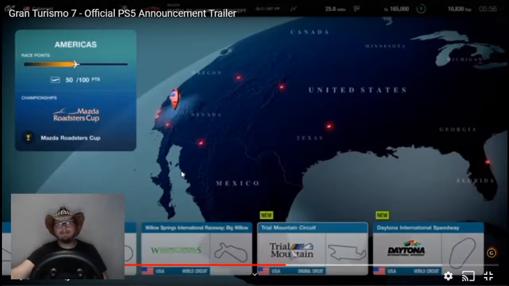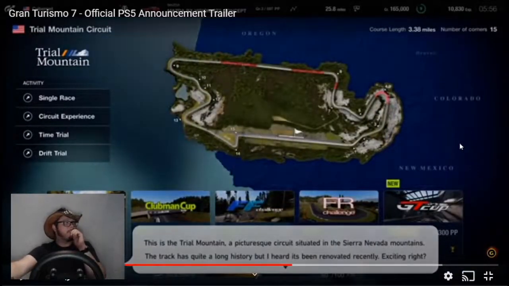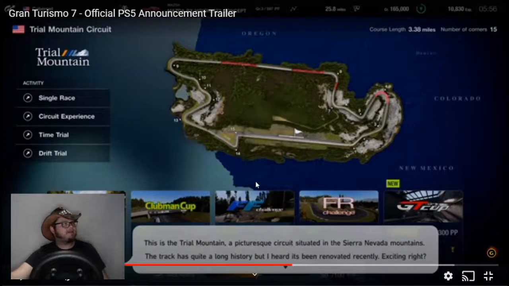If only they give us High Speed Ring again. I mean, just look at that. Look at the detailing and how they're showing off these tracks now. Also, what you're noticing is that we're in the North American region, right? So apparently, Trial Mountain, which I didn't notice, must be based in North America, and I would presume more California, Colorado, this sort of area. Not necessarily Nevada, but it's got to be something close.